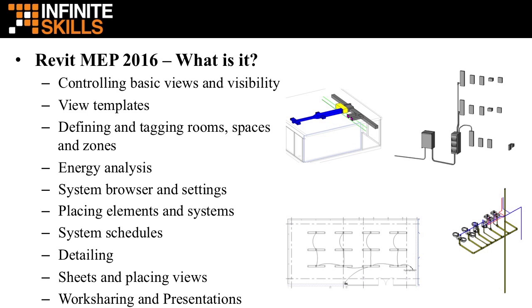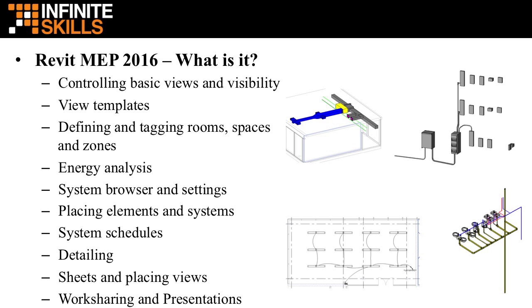Now, once we have our views set up, we need to define the area for where we'll place our systems. So here we'll define rooms and we'll tag our rooms. We'll do the same thing with spaces and zones. We can even create color schemes for these different areas. Now, one thing we can do is run an analysis for each of these zones or spaces that we create. This would be called the energy analysis, and we'll look at the different settings and the actual execution of the analysis, including exporting for secondary analysis. Then we'll get into our actual systems. We'll look at the overall systems from the system browser, system settings, and overrides for these systems.